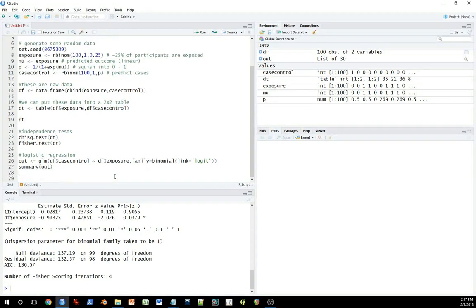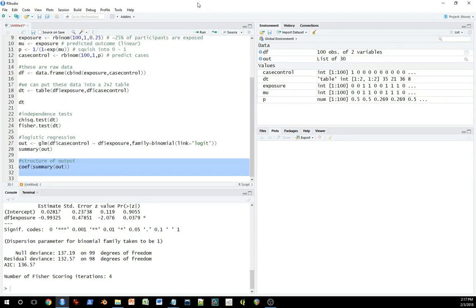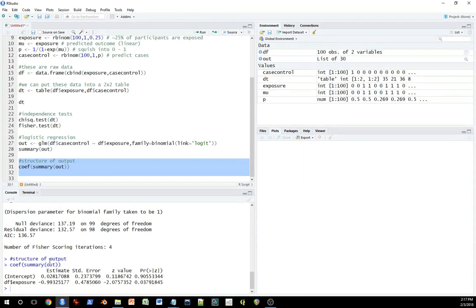If we want, we can take a look at the coefficients specifically. So these are the coefficients from that model. There's one coefficient of particular interest, and this is the exposure variable, because if you're doing some basic population-based epidemiological study, you may be interested in the relationship between the exposure to some, let's say, environmental hazard or something else, and this health outcome. And this is what you might focus on.